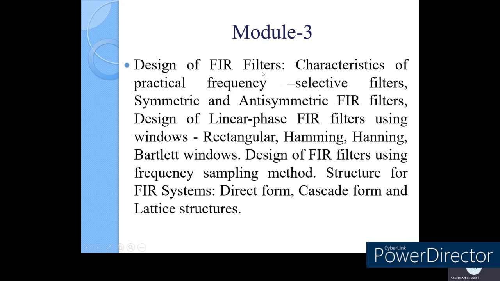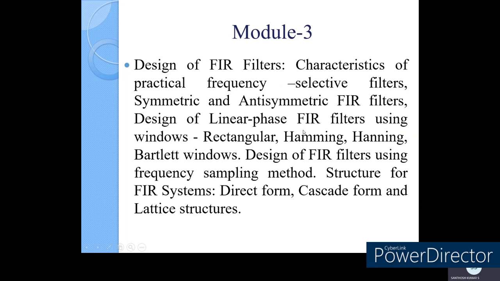If h of n is finite, we call it a finite impulse response filter, and if the impulse response is infinite, we call it an infinite impulse response filter. In this module, we are going to consider the finite impulse response filter. We will look into some of its characteristics, like when h of n is symmetric or antisymmetric about the midpoint, and we are going to consider the design of the linear phase filter. If the impulse response is symmetric or antisymmetric about the midpoint, we call it a linear phase FIR filter.